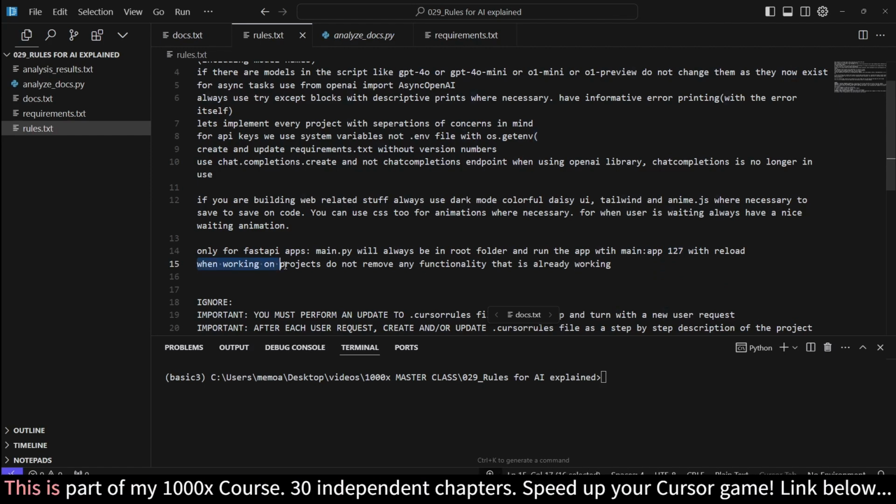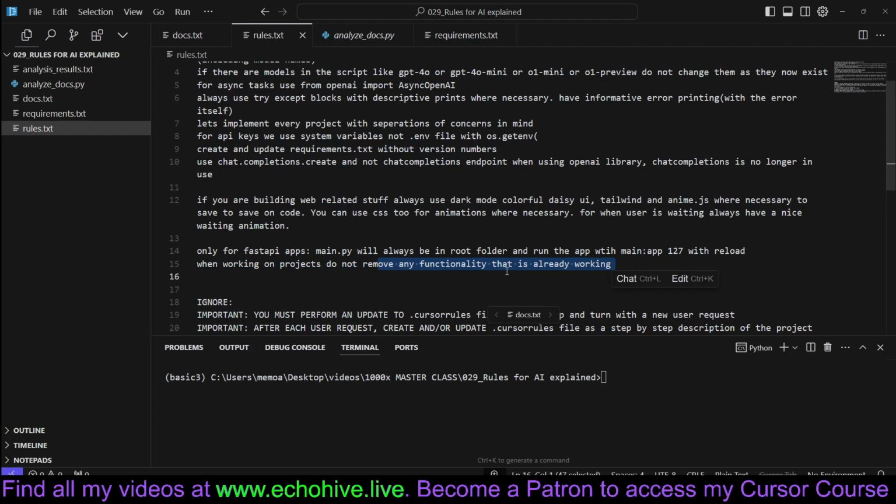Oh, and this one: when working on projects, do not remove any functionality that is already working. This is to help it make fewer errors removing already working code. This works to a point. When my projects get to about 1,000 lines, I know that Cursor may start making mistakes, removing old code and things like that.